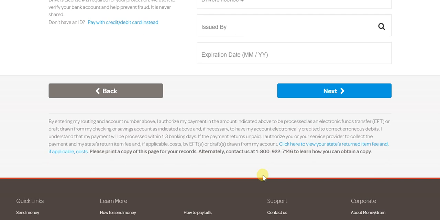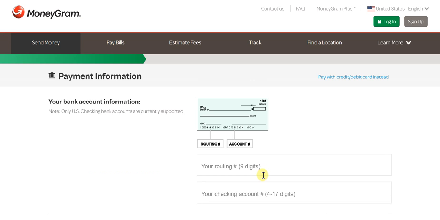But you would have got a very good idea, very good gist of the whole process when it comes to using MoneyGram in particular to send money from the United States to Jamaica. And given the fact that we've shown the exchange rate, we've shown pretty much everything as far as the ease with which money can be sent, the fact that it's available to pick up in Jamaica in minutes, and the presence of MoneyGram over there is extensive.